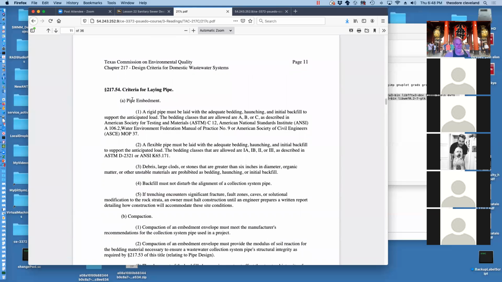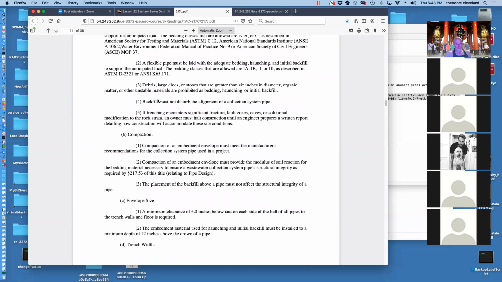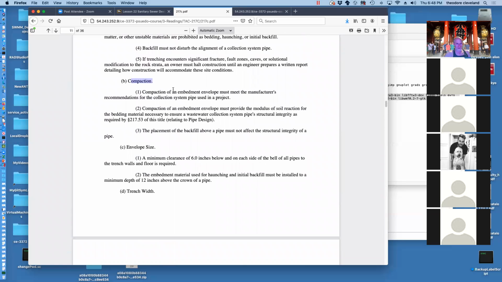And then it has specific criteria for different kinds of pipe, discusses soil compaction and backfill. And the state code is pretty simple on that. It simply says the backfill must not compromise the structural integrity of a pipe. That's an awful lot of freedom and is potentially a location where the contractor might not really care. Just put the pipe in the ground, fill it with dirt, move on, get paid. No critique of them on that.